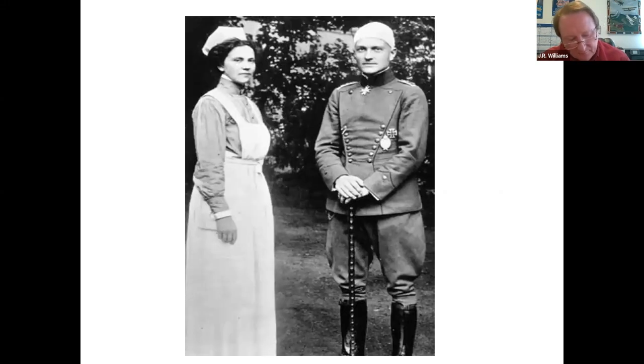Here we see a picture of him at the hospital with his nurse, Katie Otersdorf. This picture started rumors that he had gotten married, many of which made it into the press, and he had already reached celebrity status by now through his continued victories as well as his memoirs that had only recently been published. There is a belief in my circle that he was carrying this photo on him when he died, but by the looks of Nurse Katie, I think she might have been all business and was dedicated to taking very good care of her patient.